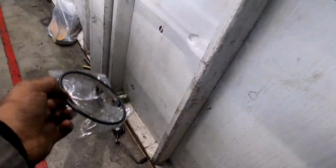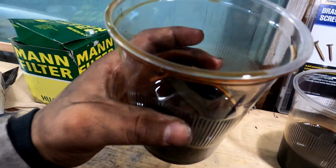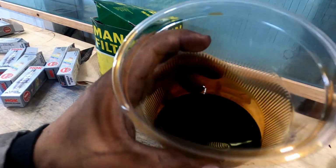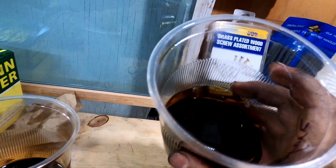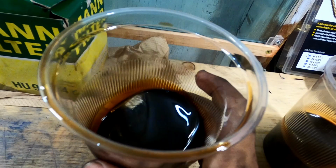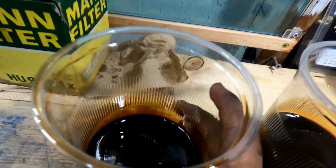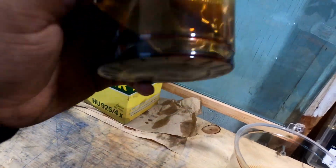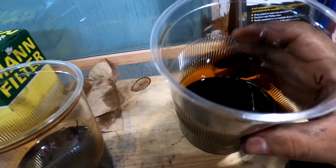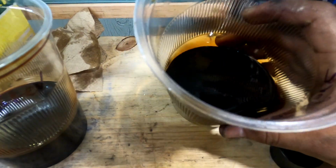All right guys, that's the old one. Well, that's the old gasket. Here we have, this is after. Just like the other one, the consistency is watery after doing the engine flush. And this one looks good, I'll tell you guys that. Since the first time when we did the oil change, it actually has that actual color of fresh oil. It has that golden color. It's not dark.